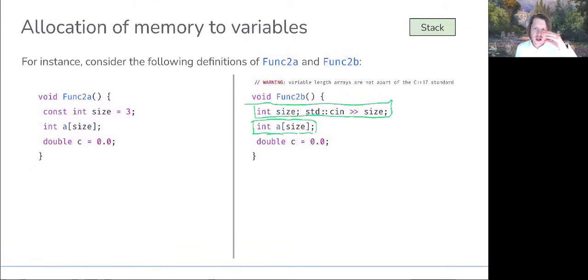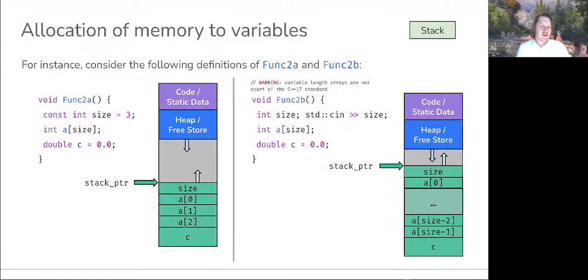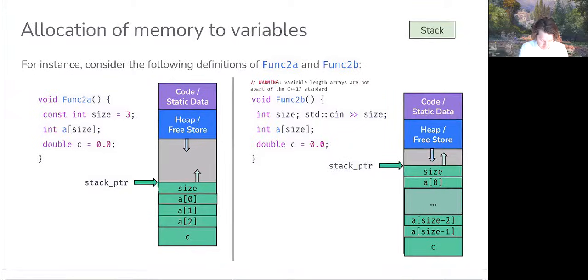And notice that if we're laying this stuff out in order in memory, what does that mean for the location of C? Well, it's not always going to be at the same offset from the stack pointer. So let's go ahead and just look at this and see what's going on. On the left-hand side, we can see here that C is always going to be at the same relative address from the stack pointer. It's always going to be after A of 2, which is 1, 2, 3, 4 integer objects that come before it.